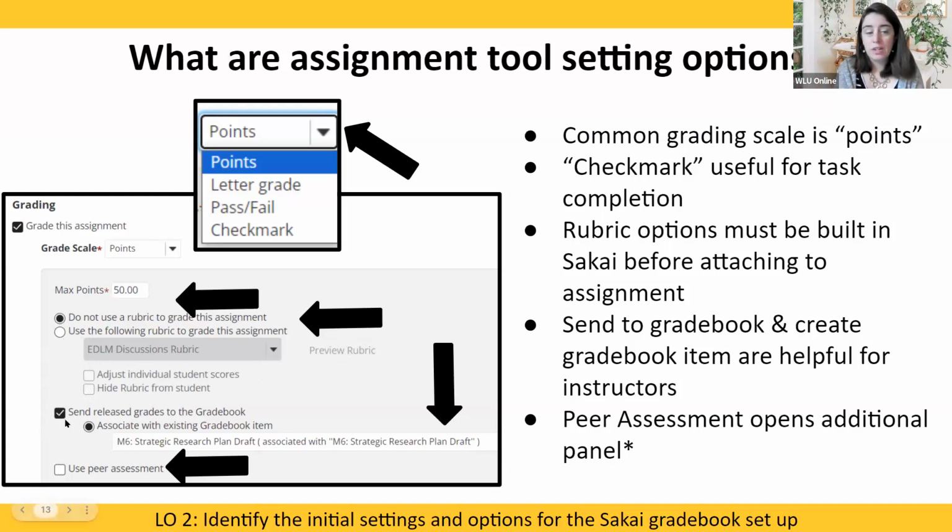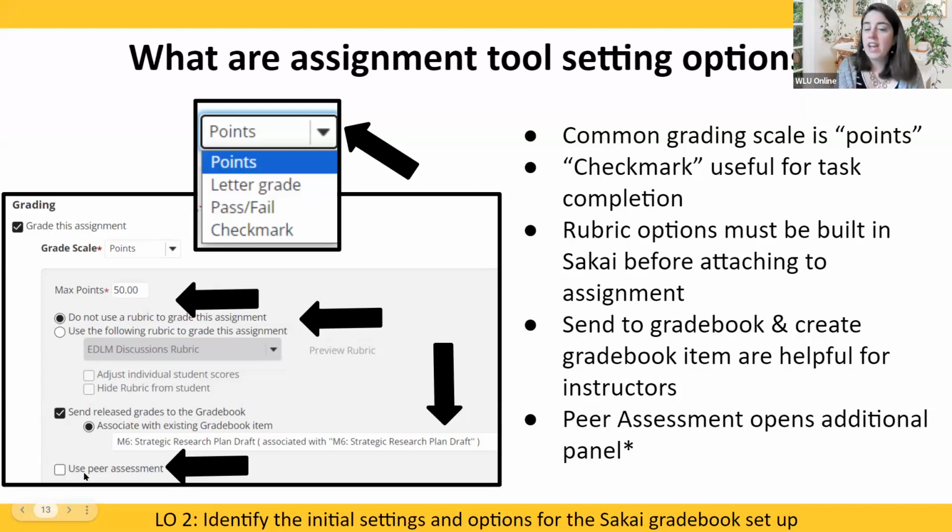And the most important part is you want to release the items to the gradebook. So here is where, when you are grading this assignment and you entered a 20 or a 15 or whatever, it's going to dump that score into the gradebook for you, for the student. So it will also create, so if we are creating an assignment here, it will also create the item in the gradebook for you. So that's very helpful, saves you some time.